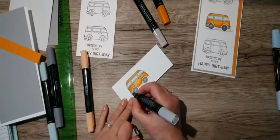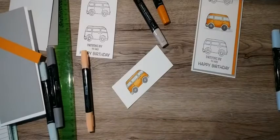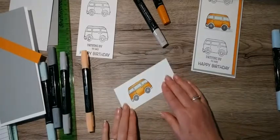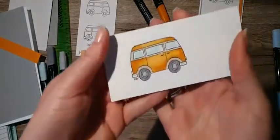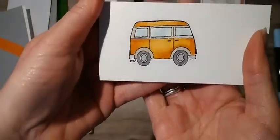And let's give those bumpers a bit of colour with just a little tickle with that light smoky slate. So you can see, I think I also added some yellow and some red. If I bring this up, you can see that shading really coming into play.